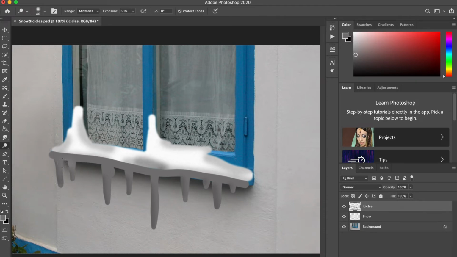For the dodge and the burn tool, I am using a soft edge brush, so that means my hardness is on 0.